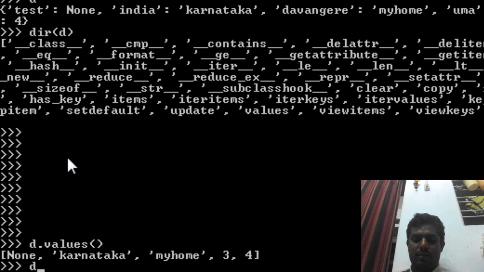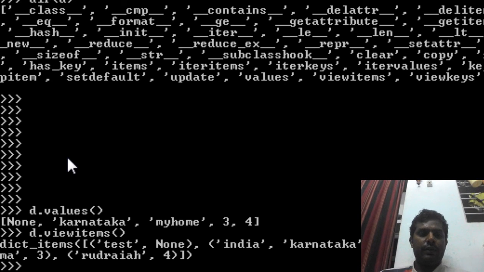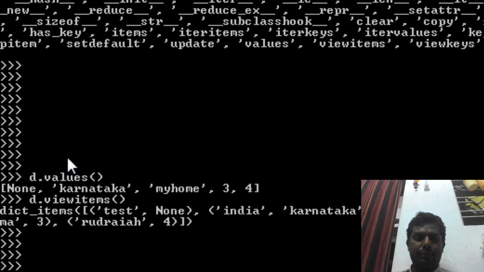Same thing with viewitems, it shows you the dictionary items with the iterator, and viewkeys also does the same thing.